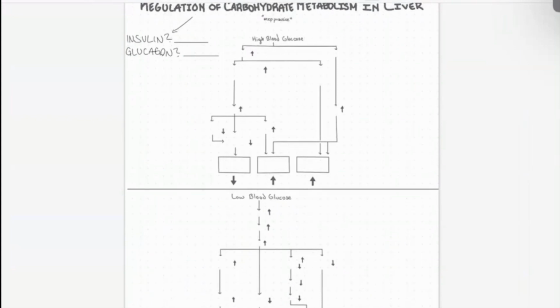We have some hormones on the left side of the screen, insulin and glucagon, that you may not have heard of before. Insulin is the fed state hormone, which means that it's produced anytime that you eat something and want to reduce your blood sugar. Glucagon is the fasting state hormone, which means that it is produced to increase blood glucose level if you haven't been eating.